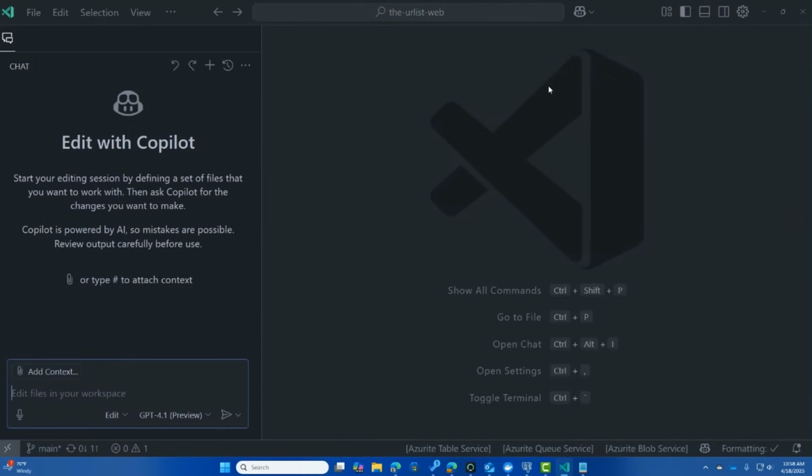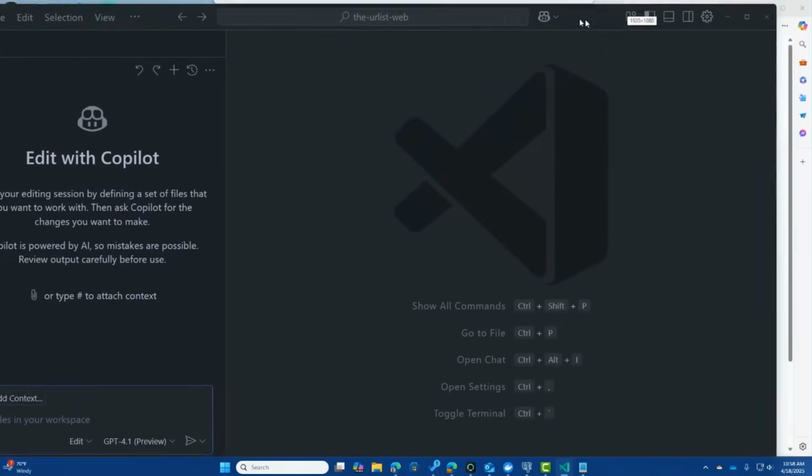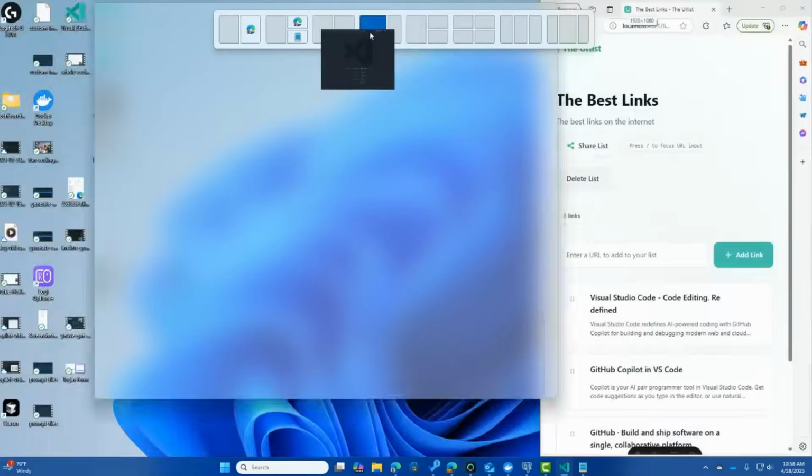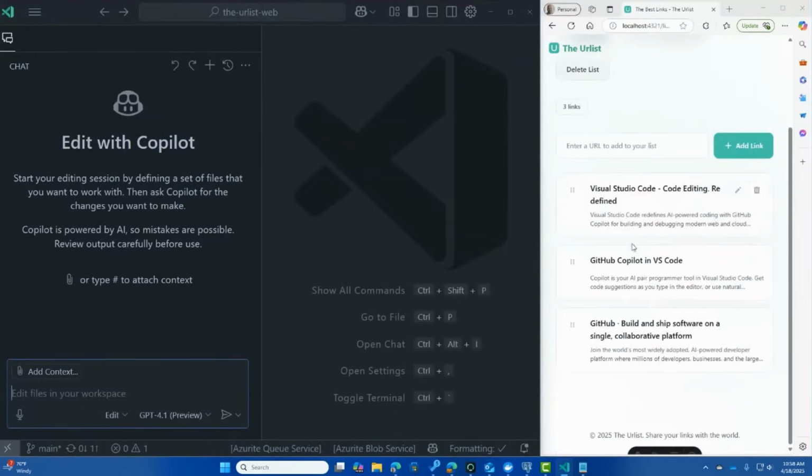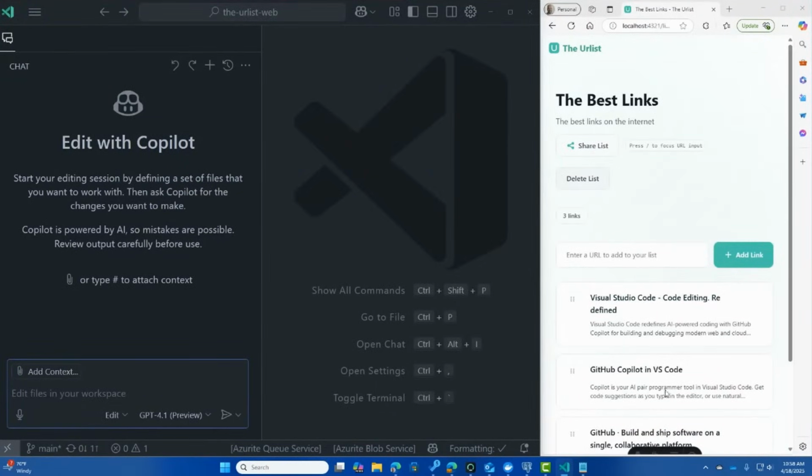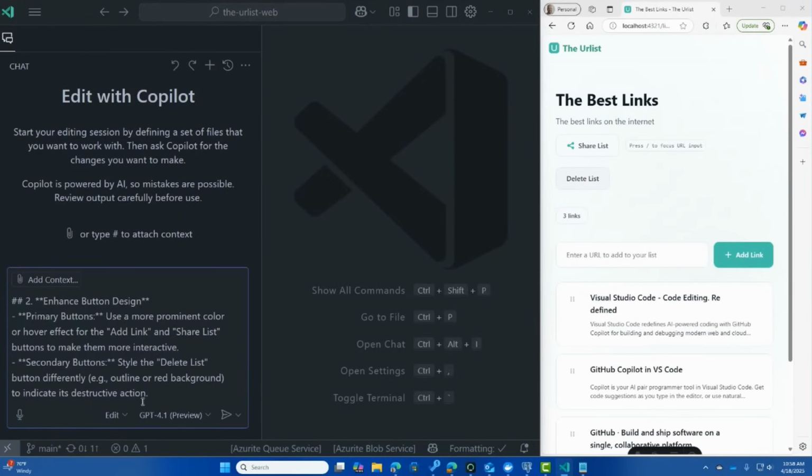All right, so we've looked at ask mode. Let's come back and make some edits here based on the suggestions that we were given by ask when we asked about some UI suggestions. Because this will be fun, let's just pop this next to the site so we can watch this happen in real time. Cool. And let's pick, how about enhance the button design? Enhance. Nice, enhance it. Click that button, boom, boom.